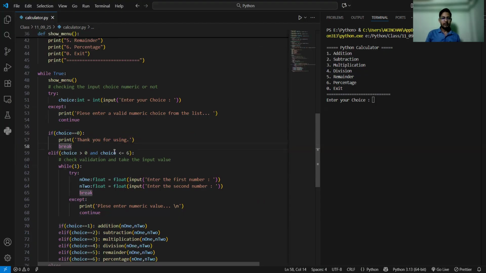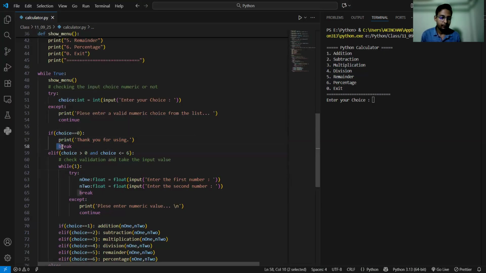At first I check whether the choice is equal to 0. That means if the user wants to exit from the calculator, if yes, then it will print a message, thank you for using.